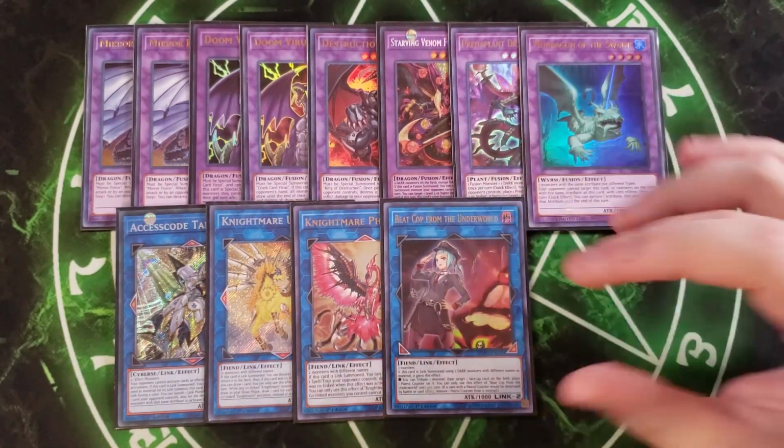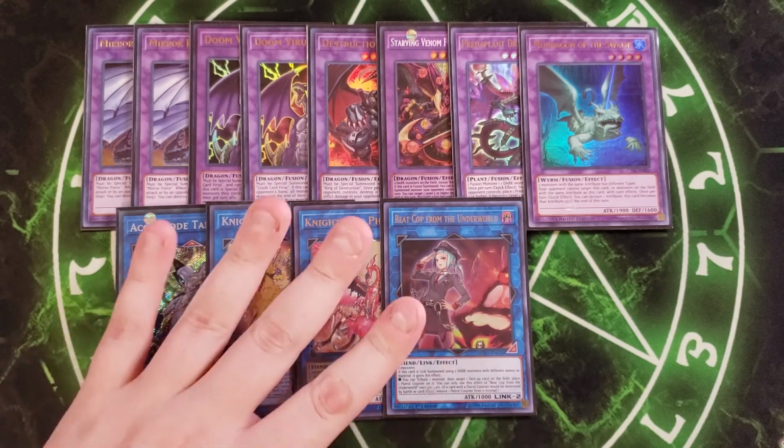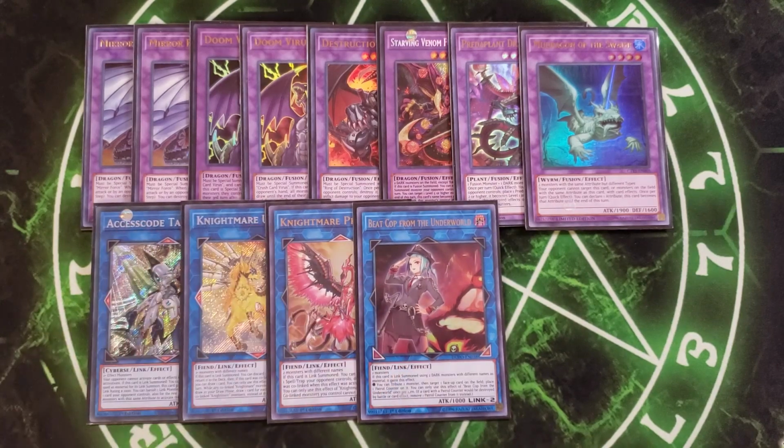I like Beat Cop as a one-of in this deck because if this card is link summoned using 2 dark monsters, then you can target a card on the field and place a patrol counter on it, which, if Lair of Darkness is on the field, you can do to your opponent's monsters for this particular effect, which comes in really handy. It also has the ability that if a card with a patrol counter on it would be destroyed by battle or by card effect, you remove the patrol counter from it instead.